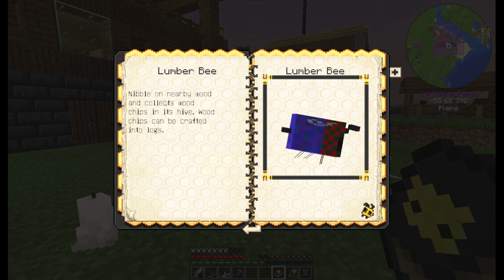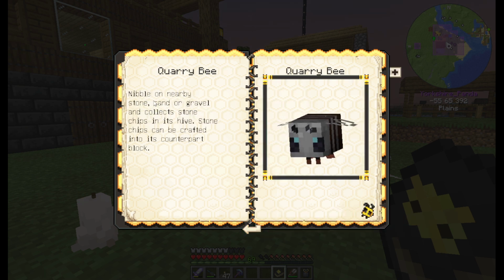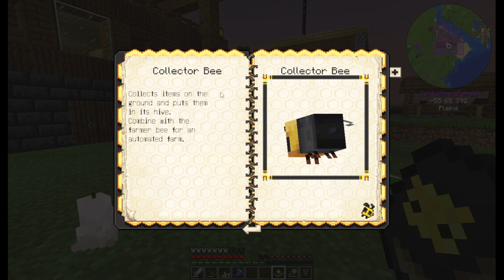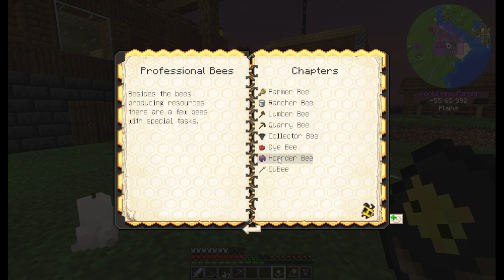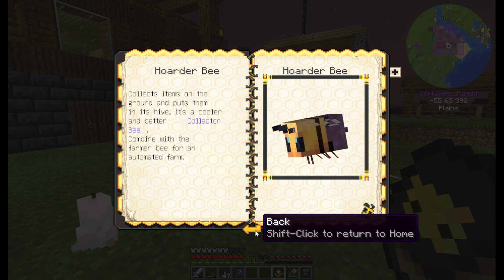The lumber bee nibbles on nearby wood, collects wood chips in its hive. Wood chips will be crafted into logs. The quarry bee nibbles on stone, sand, or gravel and collects chips to be turned into blocks. Collects items on the ground and puts them in its hive, combined with the farmer bee for an automated farm. I might have set that up to automate a farm because that looks like it'd be funky. Produces dye based on the flowers it's pollinated. The hoarder bee collects items into the ground better than the collector bee.